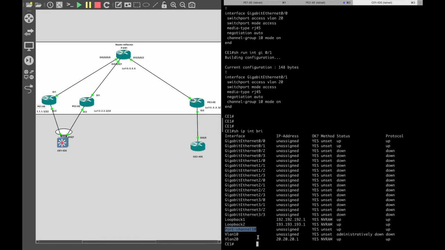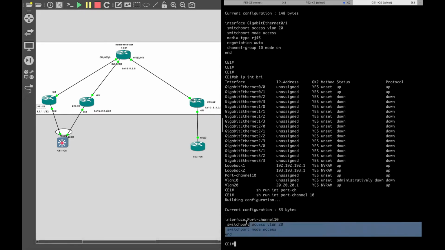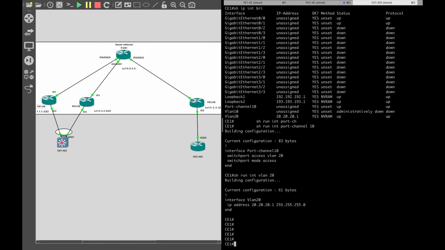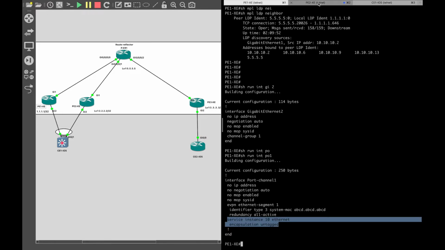And I have port channel 10 configured. Let's see if I have any configuration there or not. Port channel 10 is also configured for VLAN 20. There is nothing much configured over port channel 10 as well. I have one IP assigned on VLAN 20. Apart from this, on this particular device I don't have anything, just simple basic Ethernet and VLAN configuration to have connections active between CE1 IOS and these two devices. That is all. So with this, let's quickly go to the configuration of EVPN on the PE1XE router and PE2XE router.